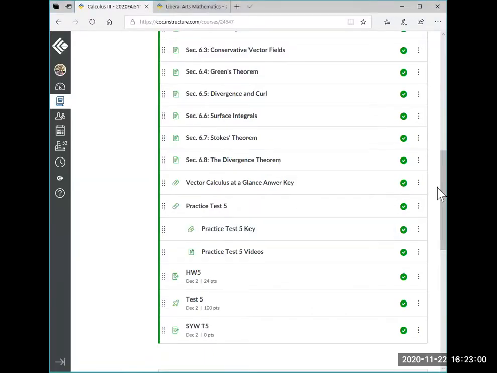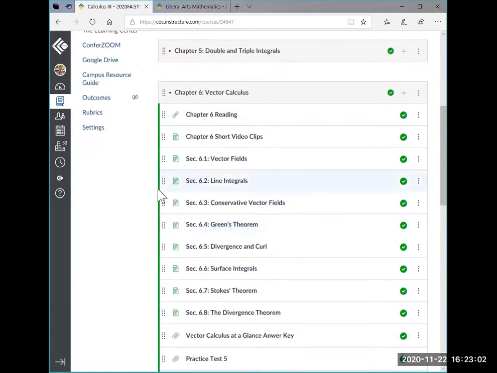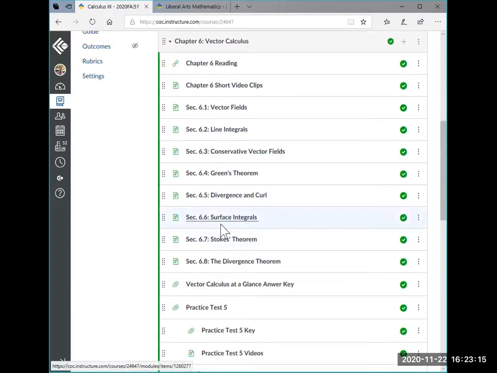Okay, so what we have is that you have been studying section 6.4 Green's theorem, 6.5 divergence and curl, and 6.6 surface integrals. And here you're introduced to this new concept called the parameterization of surfaces, right? So instead of parameterizing a curve with the parameter t, now you have learned to parameterize surfaces with u and v. Now that's a big deal, okay, if you haven't figured that out yet.